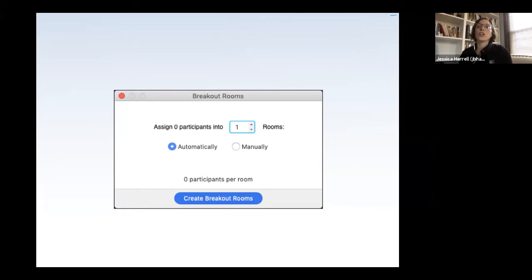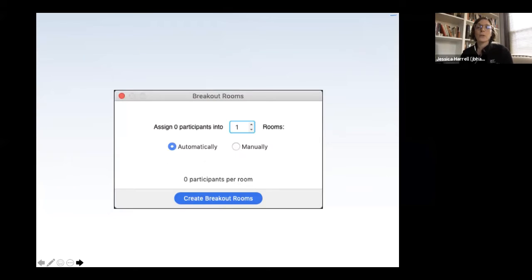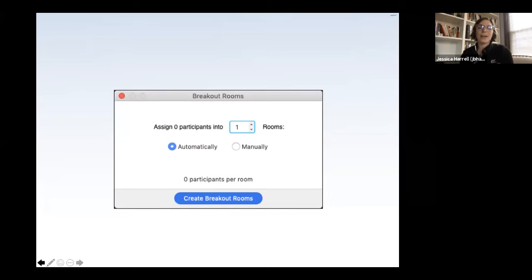Another feature, you won't see this option right now because you are all participants in this meeting, but you can also move students into what are called breakout rooms. In breakout rooms, you can assign as many rooms as you want. Zoom will automatically tell you approximately how many students will end up in those rooms. So if you say, I want to create 10, right now it would tell me that it'll group you in groups of 12 or 13. It will do that calculation for you, and you can increase the number of groups until you have the size of groups that you want.